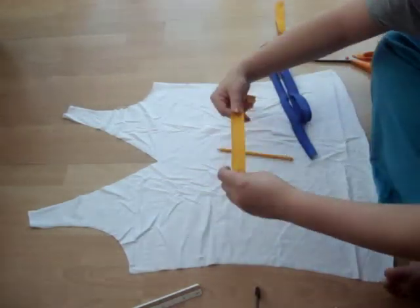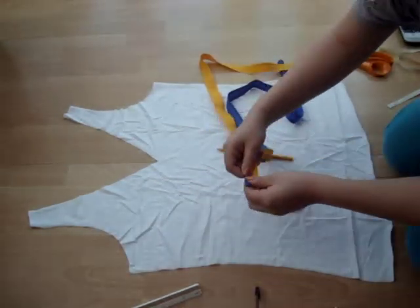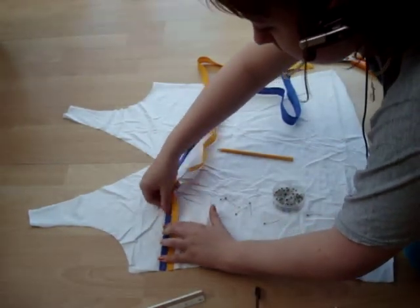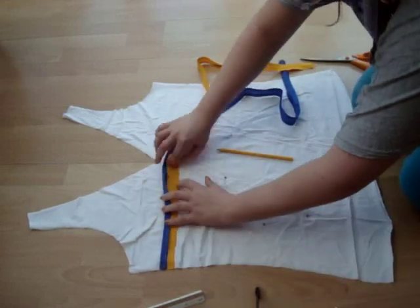Next, I'm going to fold the blue over the yellow. This means I don't have to worry about any of the white from the top peeking through. So just pin that to your top, front and back.